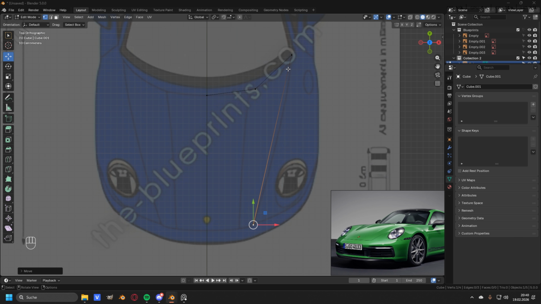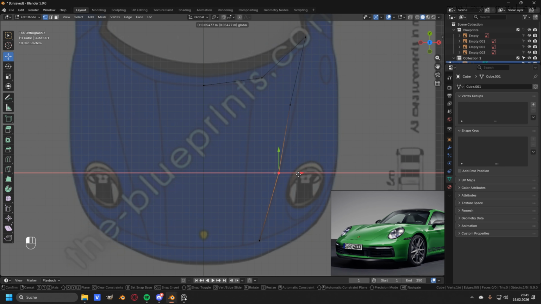And now again you can see that we're not matching with the blueprint line, so let's go ahead and add in some more vertices to this edge right here, and in this case let's go ahead and add in not 1 but 2 vertices. So press Ctrl and R again while hovering with your mouse over this edge right here, and scroll up your mouse wheel 1 time to add in 1 more vertex, and press left click to apply the loop cut. Then you can go ahead and select the vertices and move them onto the blueprint line.